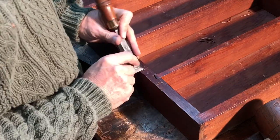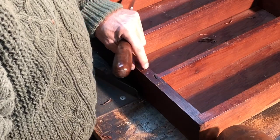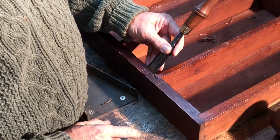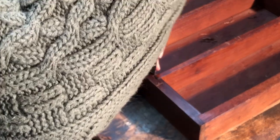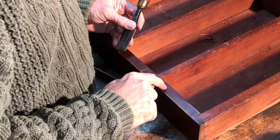Now I'm turning the chisel around the other way, finding my knife cut, and getting into that, flat on the outside, perpendicular, and tap it in. And that gives me a shoulder on this side. Now, up here, if I were to drive this in too hard, I could split this piece of wood. So I want to come just to my knife line. And in this case, I'm going to bring it just a hair in, out of perpendicular, and tapping it very lightly. All I want to do is get a good line there. If I were to really slam it, I would break this piece, and then I'd have to rebuild it. So now I have a nice line there to go to.